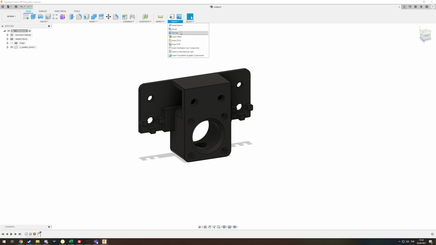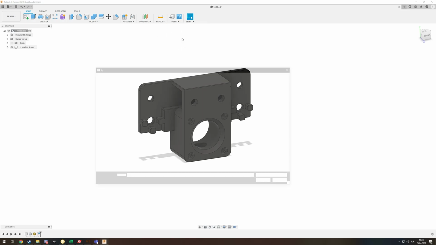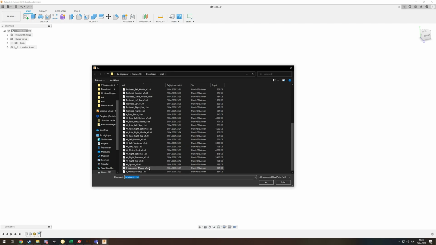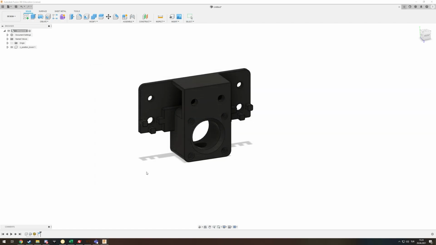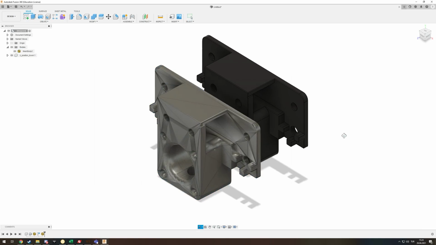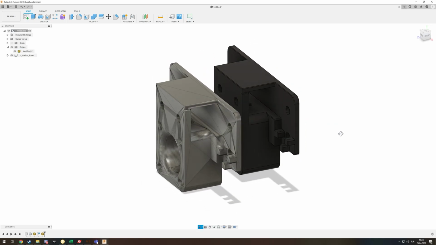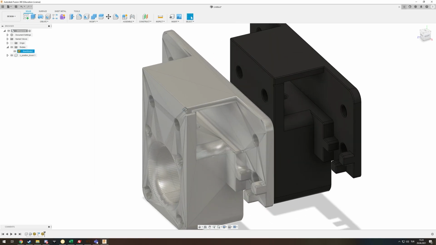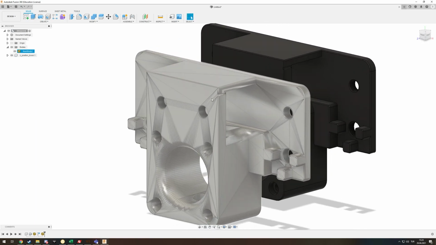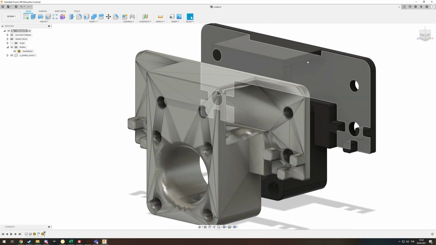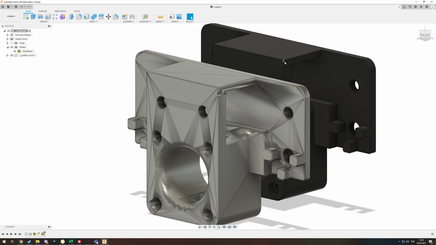You start by inserting the mesh file, which is the STL file, and that file is this. So there we go, it's imported and this is how it looks. Now you'll notice a lot more lines on this. This is because this is a mesh file, not a BRep, and the difference is this file is defined as points and lines in the geometry. This is defined as polygons, or in case of an STL, it's just triangles.